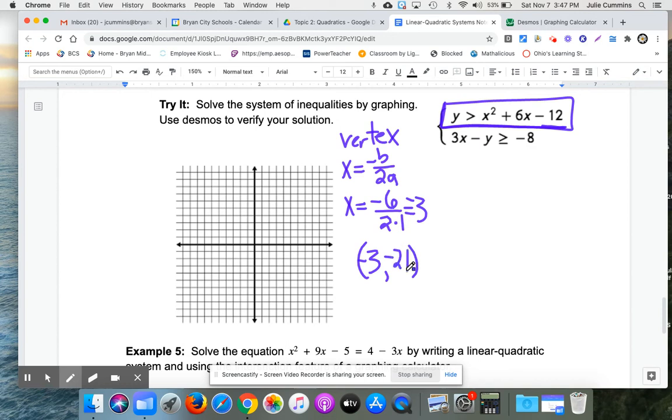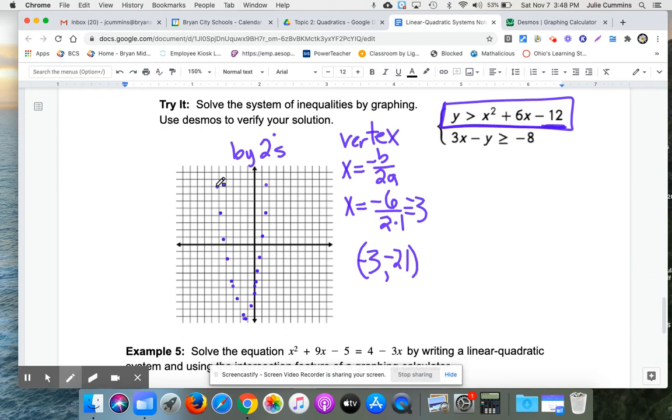Okay, to get this to fit on the graph, I'm going to go by 2's. This graph is going to be by 2's, the x and y axis. So -3, -21 is going to be 2, 4, 6, 8, 10, 12, 14, 16, 18. I think I got that. Right there. The other thing that we know is the y-intercept is -12. 2, 4, 6, 8, 10, 12, which is right there. And then we can use symmetry to reflect that point over here, and that's good enough. Now we have our parabola. This is another dotted line. It's going to go up like that.